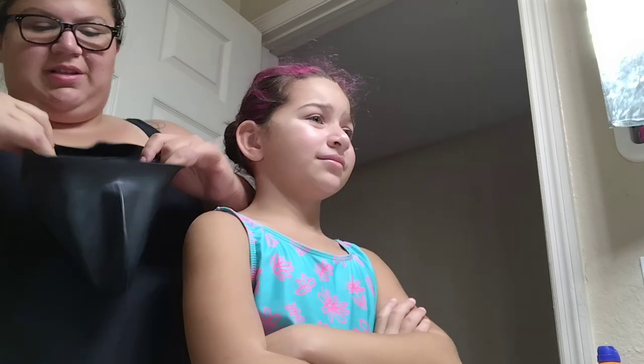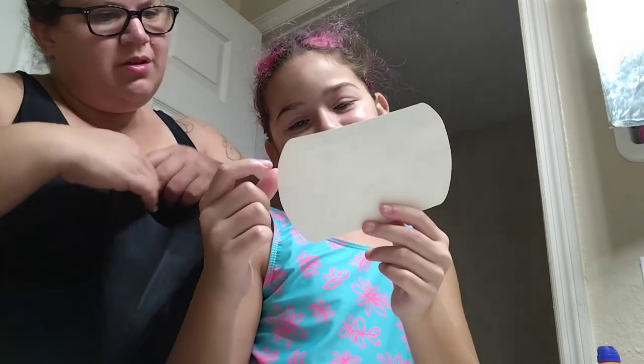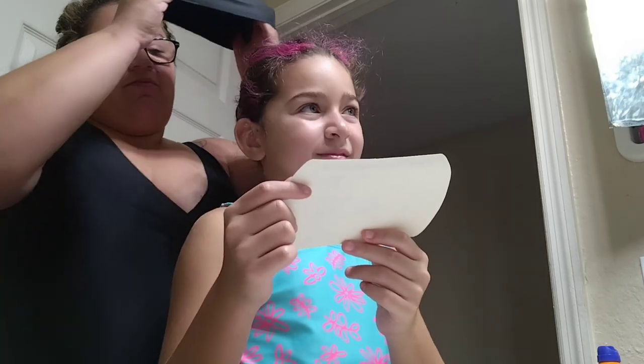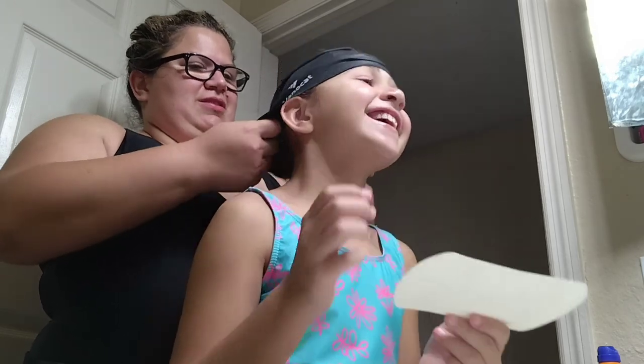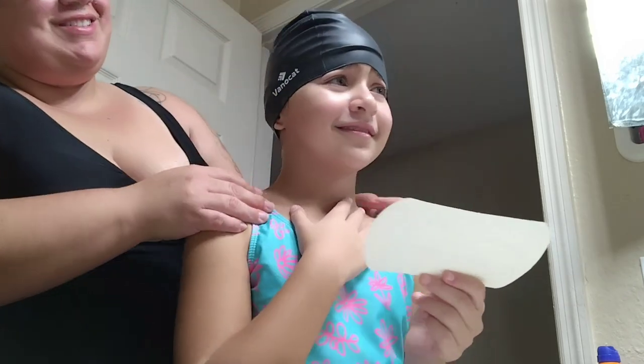I want to see how this goes. Grab the middle — find the middle of the swimming cap. Stretch the swimming cap with both hands. Wear it from the top of the head and gently pull to the brim of your ears. Pull forward, put your head forward. I can't.